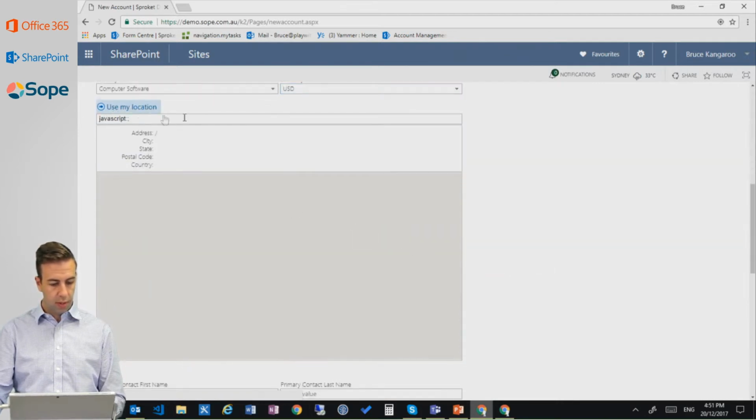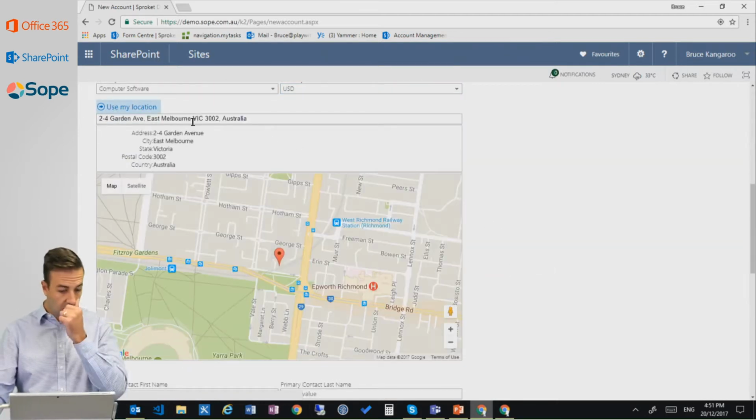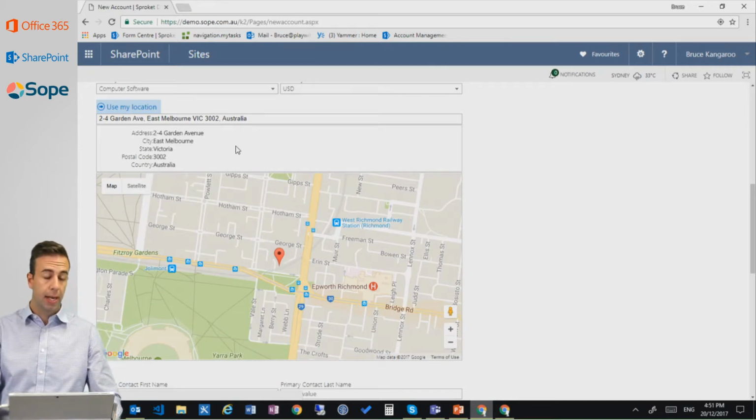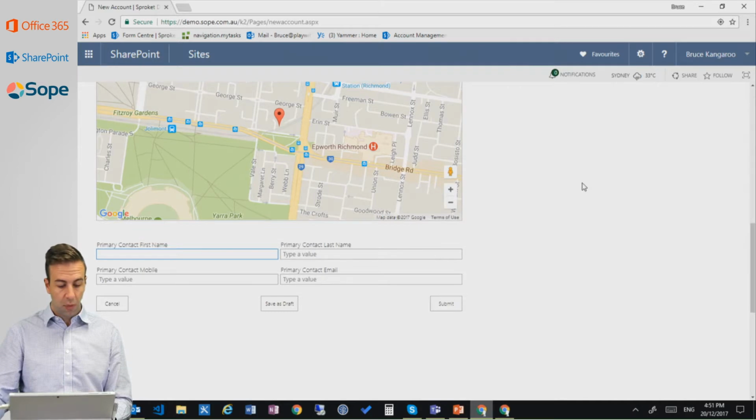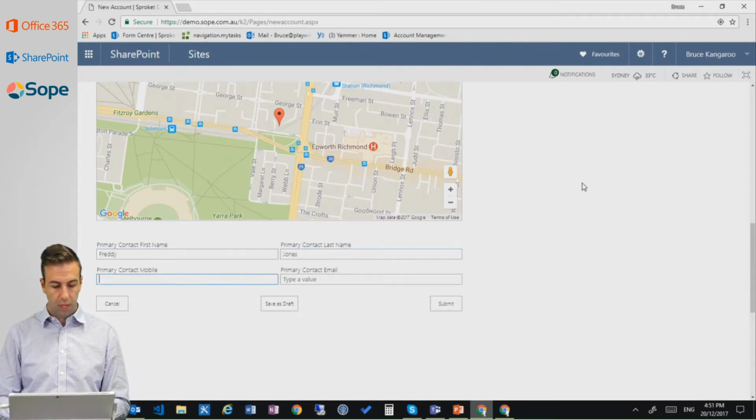I'm also going to put in the location of that particular contractor, so their address effectively, and then I want to put in the contact details of that contractor. So let's type in here, his name is Freddie Jones, his contact phone number, and a primary contact email address.